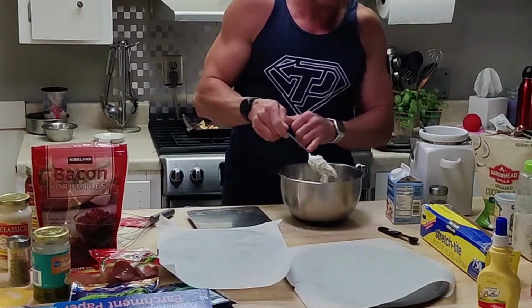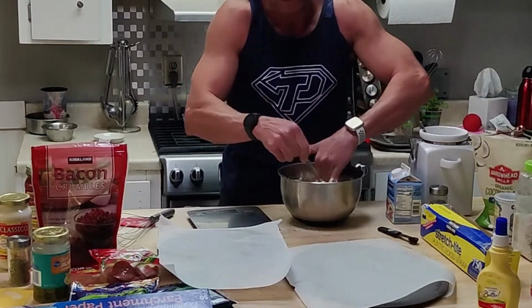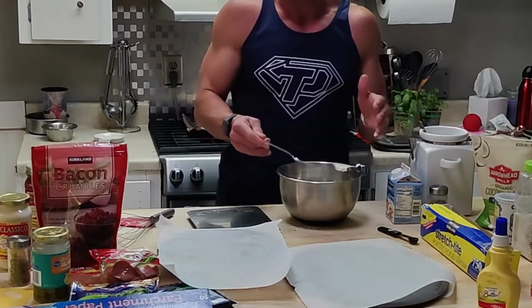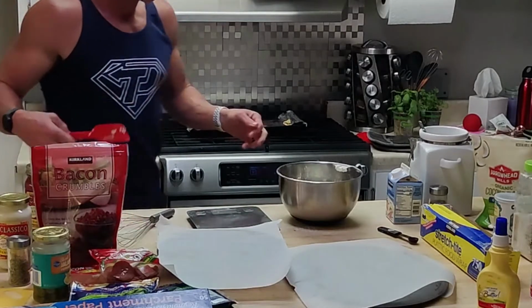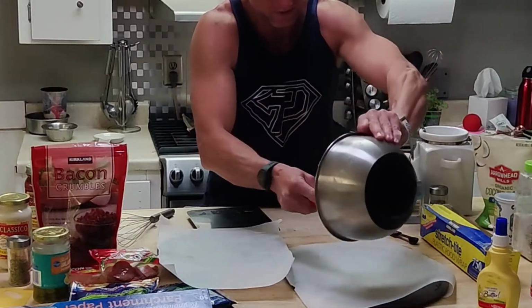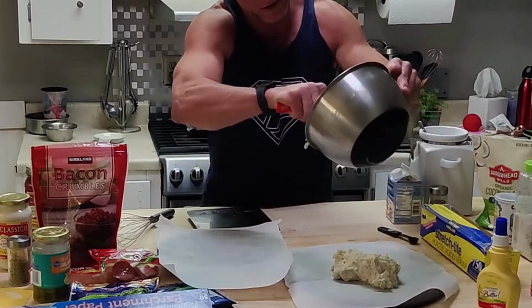You can see how sticky this is. It's pretty ridiculous. There's no way this is going to turn into pizza dough. You can just see it's super sticky. So now we're going to get our spatula, and we're going to get it right in the middle. See, that doesn't even look right. You just look at this and it's like, there's no way.